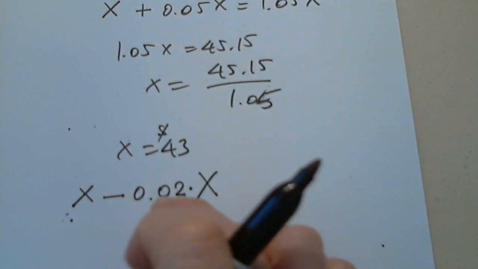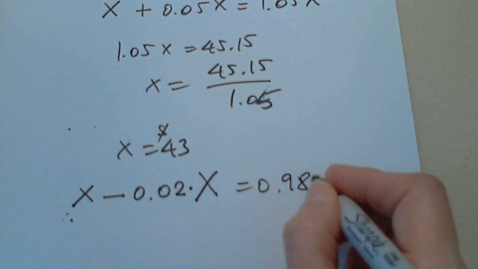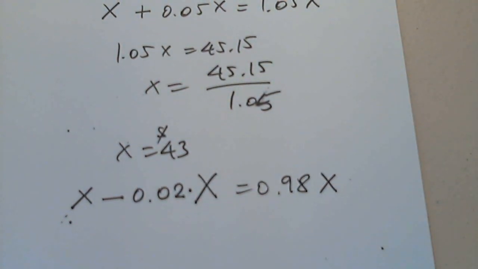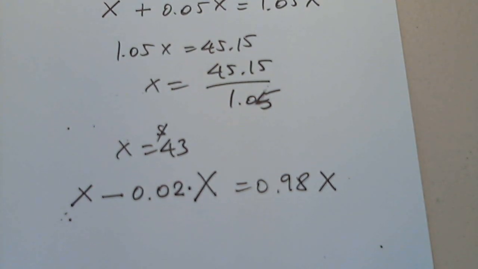From $1 I subtract 2 cents and I get 0.98x. So from the original 1, I subtract 0.02 and I get 0.98x. This time we're going in the other direction. So to find the worker's wage before the pay cut, solve the equation: W minus 0.02W. So now they earn 20.58.